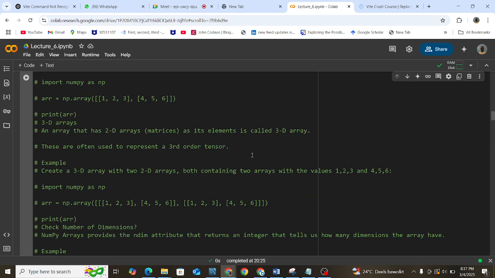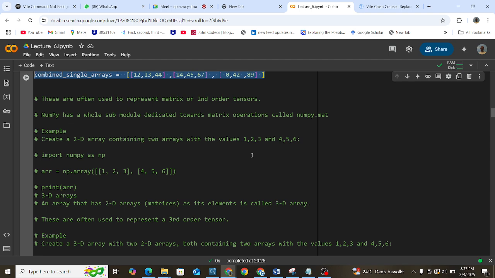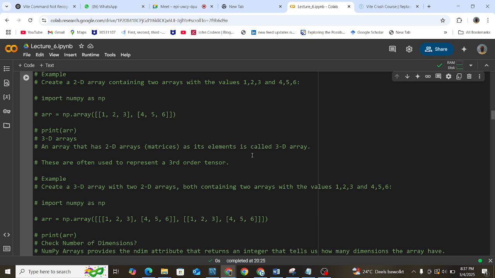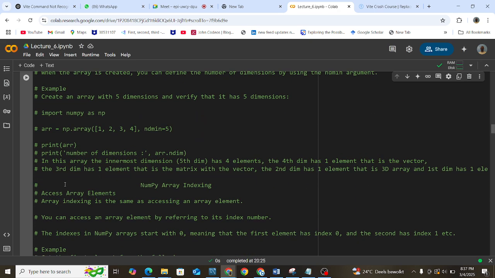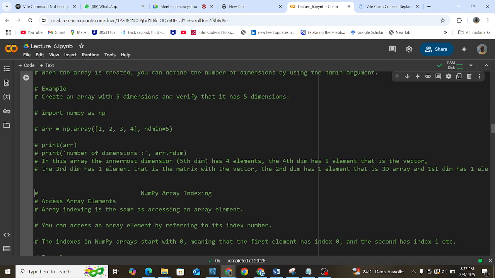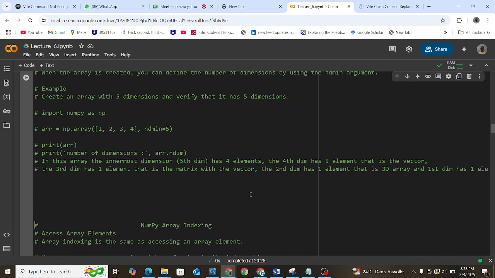So I think that's all about the dimensions. I don't want to proceed from that, so I'm just waiting for any question regarding that, and then from tomorrow we are going to check NumPy array indexing moving forward. Any question?